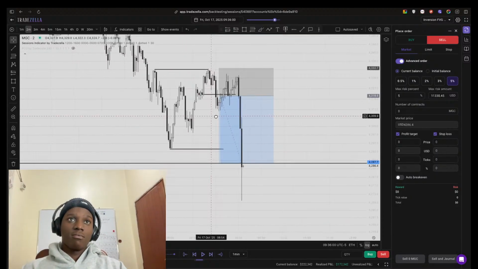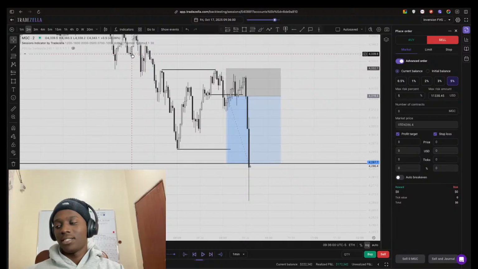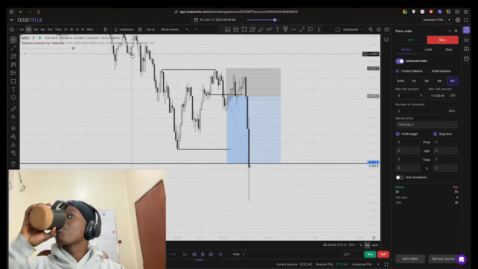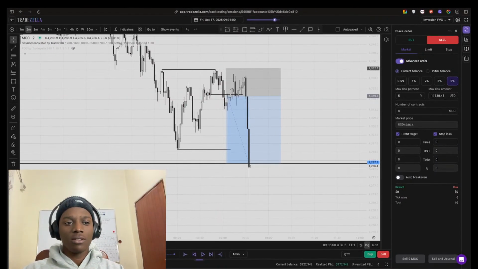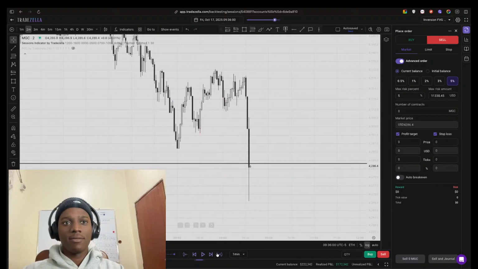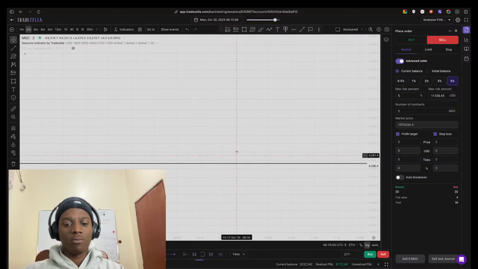So after this trade here, the price displaced heavily lower. And this was a good move. Let's see if we can find more trades to take here. Let me increase the volume of this a little bit. Okay, let's see how the next trading day goes. The next day open 8:30.